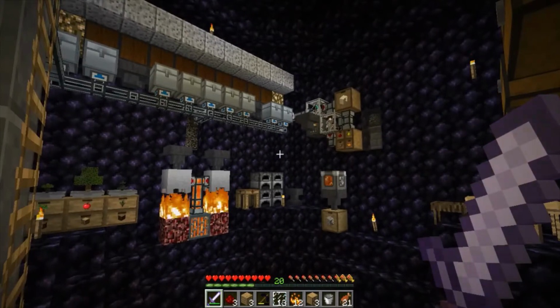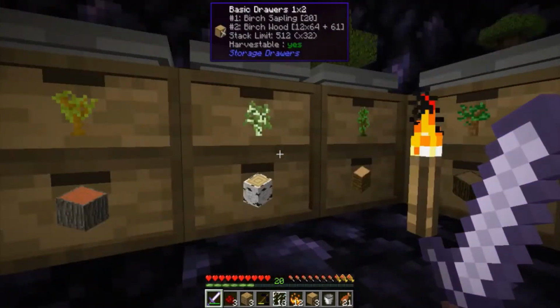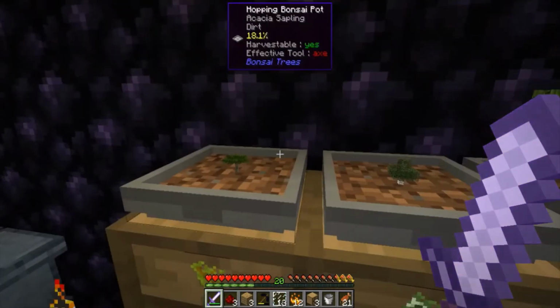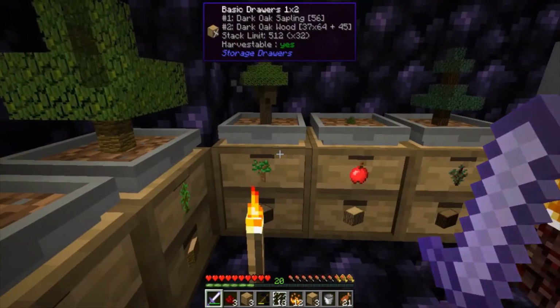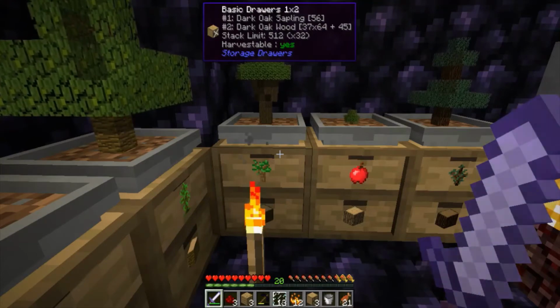Hey guys, just wanted to bring you up to speed on some of the things we got done. We finally managed to get our 6th platinum block so we could create our bonsai tree. Now we have the acacia growing. I know how much of a pain everybody thinks it is to mine acacia, so we no longer have to do that. So we've got all 6 going. Got a pretty decent amount of each one at this point.